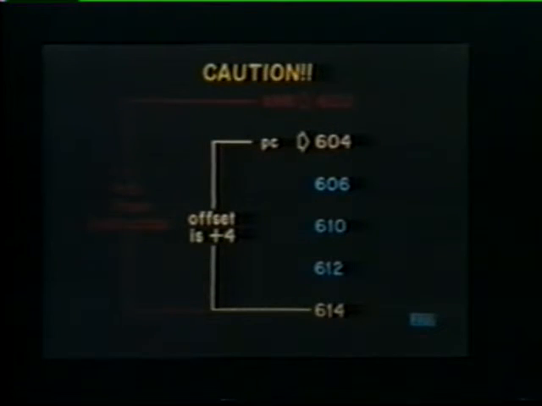Caution must be exercised when calculating any offset value. Here, our branch instruction is at location 602. We want to go to location 614. Because the offset is relative to the PC, it is +4, 4 words forward from the PC. If you should get careless, you might forget about the PC and calculate the distance between the BNE instruction and the desired address. Because this distance is 5 words forward, it seems to indicate an offset of +5. However, this value is wrong. Remember, the offset is always calculated relative to the updated PC.